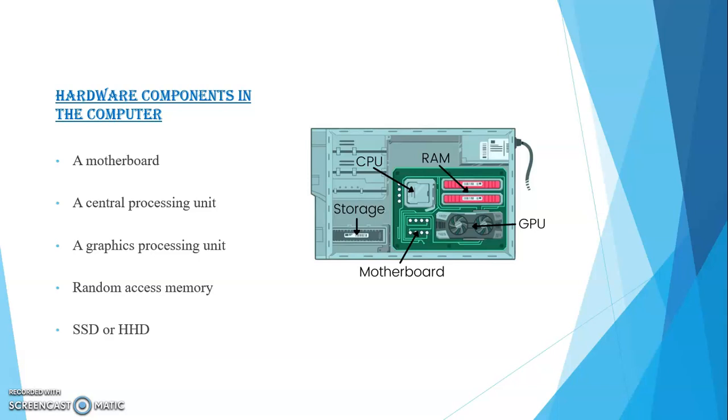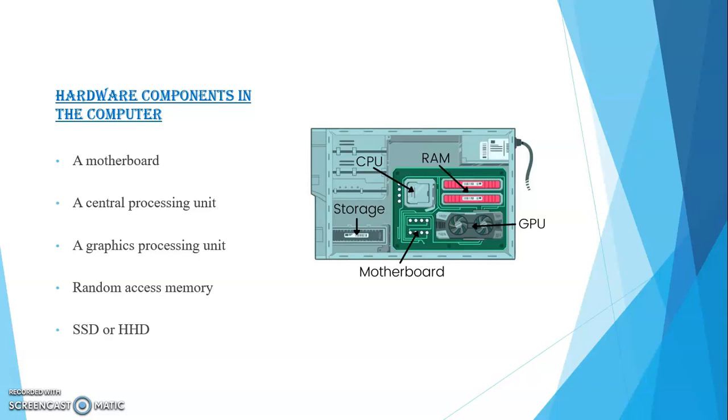Next, if we talk about the components in the computer, whether it's a gaming system or a home PC, the present-day computer includes the following components: the motherboard, CPU, GPU, which is also known as a video card, RAM, and a solid-state drive or hard disk drive. If we talk briefly, all components of a computer communicate through a circuit board called the motherboard. We can think of the motherboard as the glue that holds everything else together.